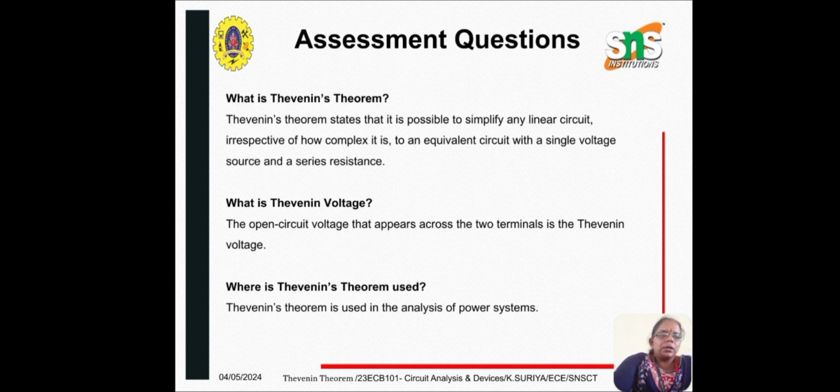Hope you understood Thevenin's theorem. Let us take some assessment questions. So what is Thevenin's theorem? The Thevenin's theorem states that it is possible to simplify any linear network irrespective of how complex it is to an equivalent circuit which consists of a single voltage source in series with a resistance. So it's converting a complex circuit into a simple circuit.